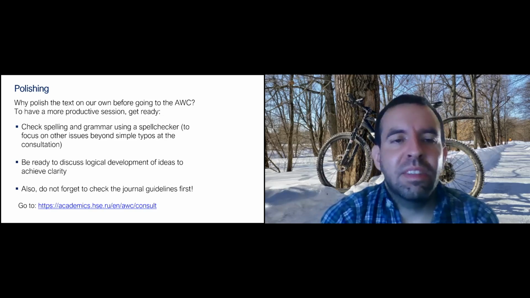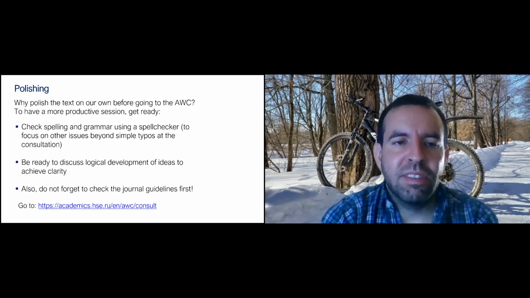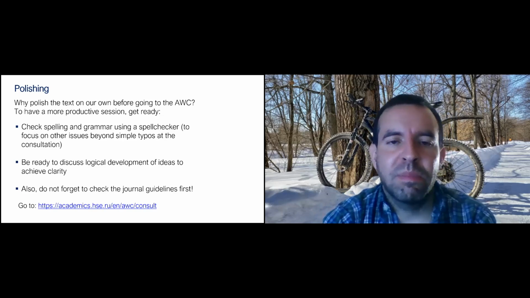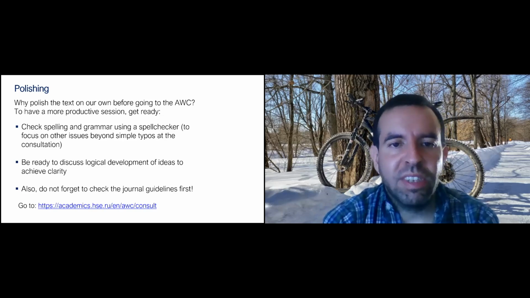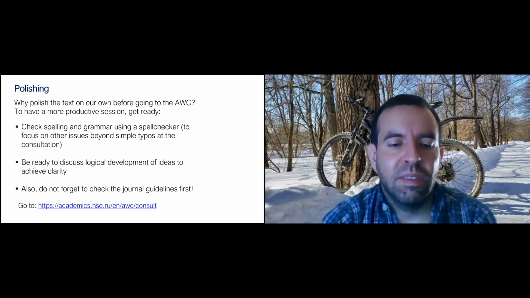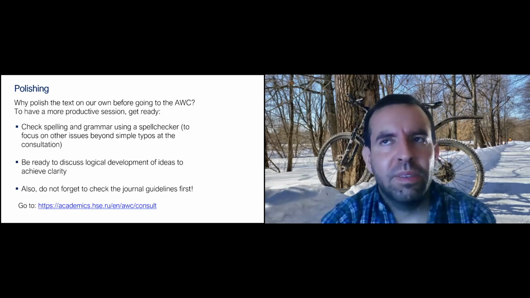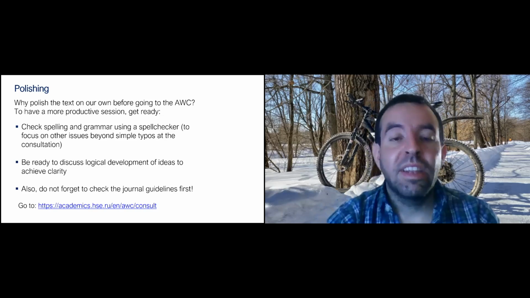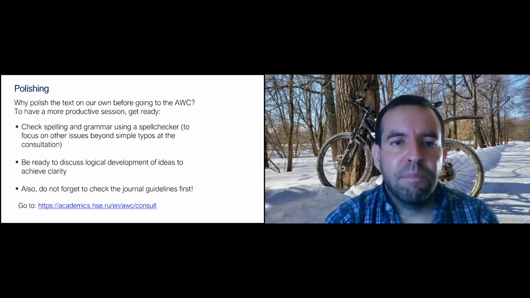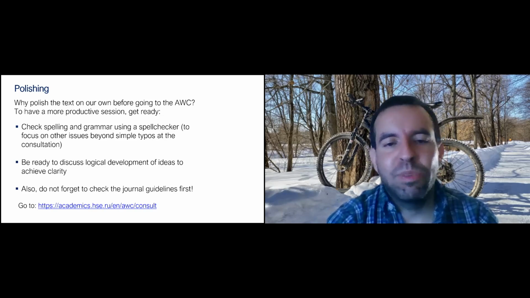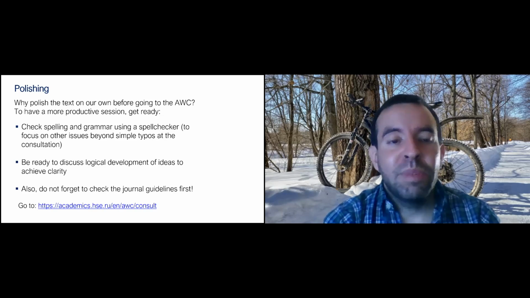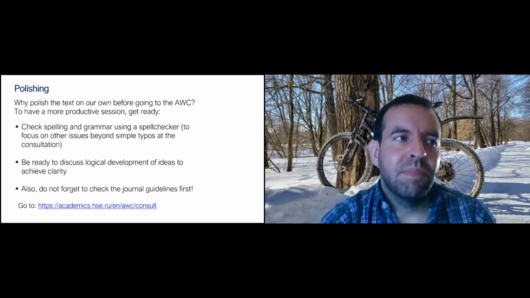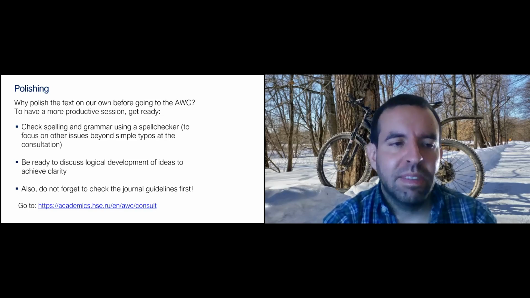So what things should we do on our own in order to have this productive session? First, check for basic spelling and grammar mistakes. You can use a spell checker, like you have options in Google Docs if you use that, or in Word it comes with one. In LaTeX you can install one. So there are some options to at least check the basic typos. I will mention a bit more about this later, but at least try to check the most obvious typos. And be ready to discuss logical development of ideas in order to make your text better.